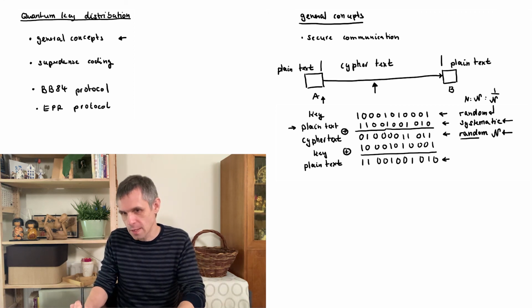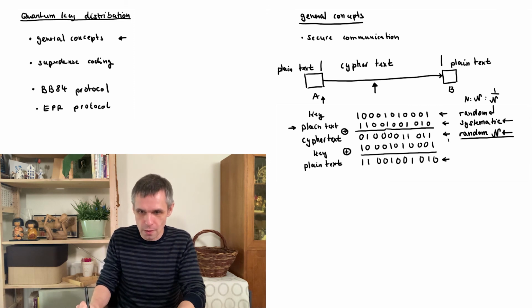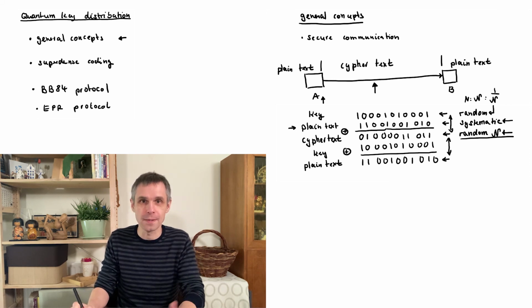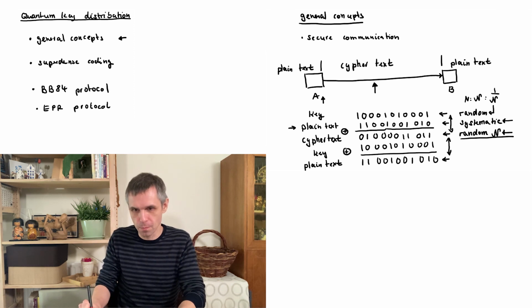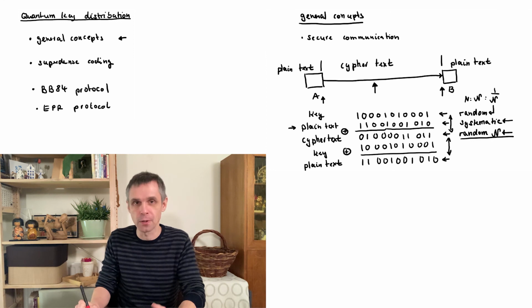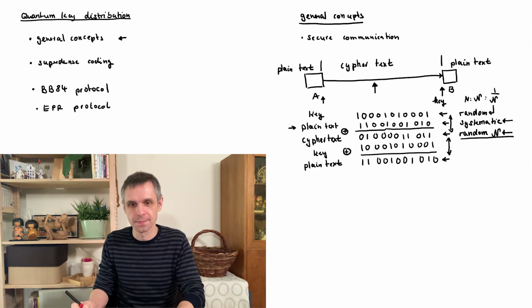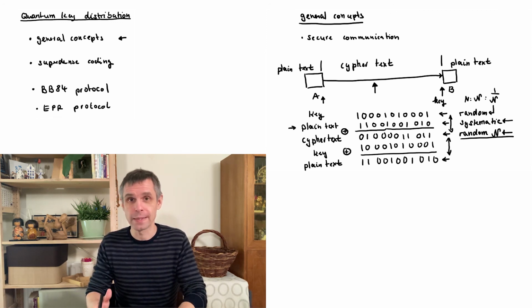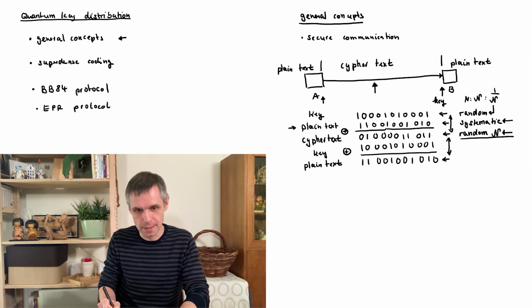So this demonstrates the complete randomness of this ciphertext, but it also tells us that there is a really unique relation between the ciphertext and the plain text, and this goes into both ways. And this is indeed what Bob would then be utilizing to convert the ciphertext back to the plain text at this point here. So what this clearly requires is that Bob has access to the same key as Alice. And this is of course somewhat problematic, because in some way Alice and Bob must have communicated in order to share this key.